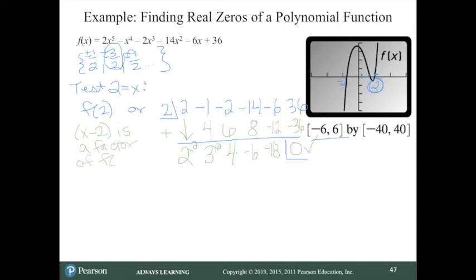of f of x. And not only that, but it actually gave us the quotient. That bottom line, remember, was our quotient. So how do we rewrite that as the quotient? Well, we divided by a first degree polynomial. So this was x to the 5th. This becomes x to the 4th. So this is equivalent of 2x to the fourth plus 3x squared plus 4x minus 6x minus 18.